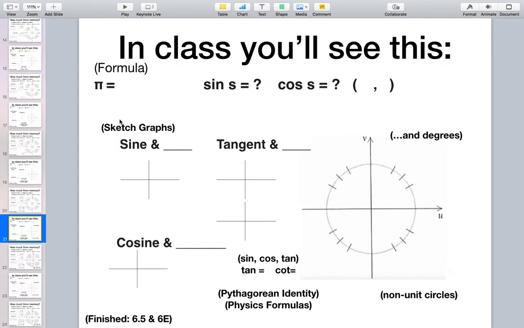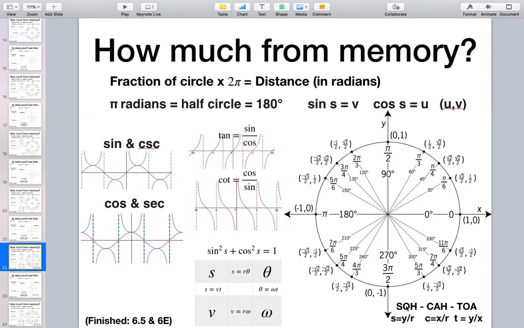All right, everybody, we've just finished assignment 6E, and so we've got a ton of information that we've been working on and memorizing. Pythagorean identity, the unit circle that now has degrees on it as well, and the cosine tangent or reciprocal graphs. And then the only new thing is the non-unit circles. So what I mean by that is you have to just write down SOHCAHTOA.